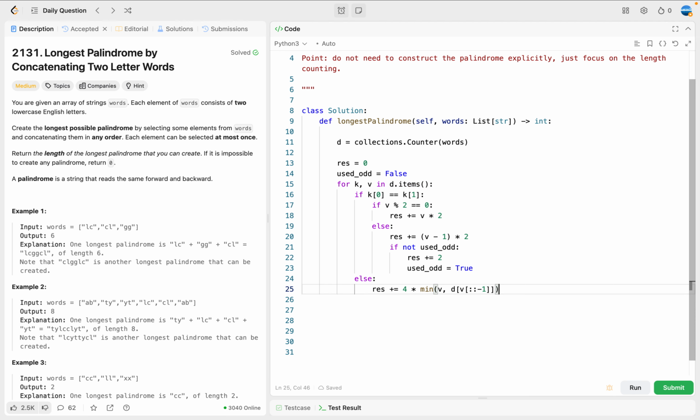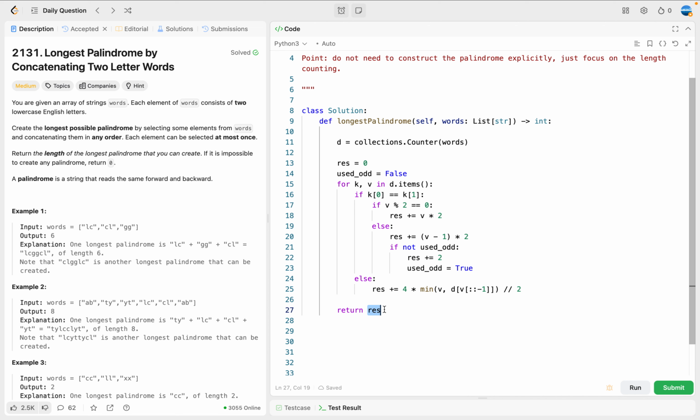In this case, we also need to do an integer division by 2. Or if you don't want to do a full loop, you just use half, right? Once you visit the LC, you don't need to visit the CL, but this will compensate for that. Then we are going to return the result. If finally the result is 0, it means that we cannot construct a valid palindrome.